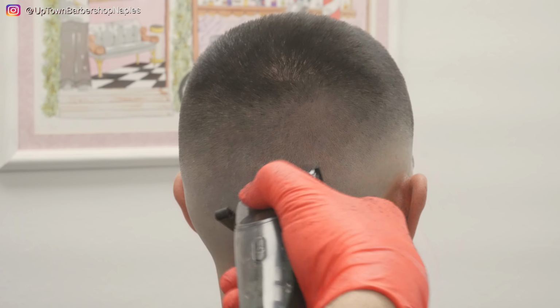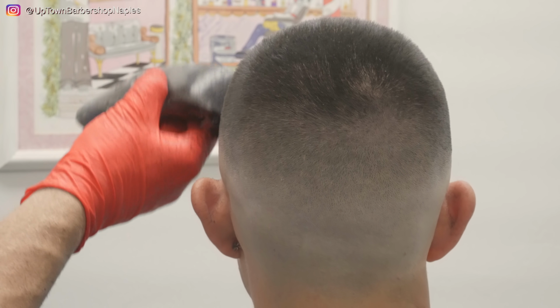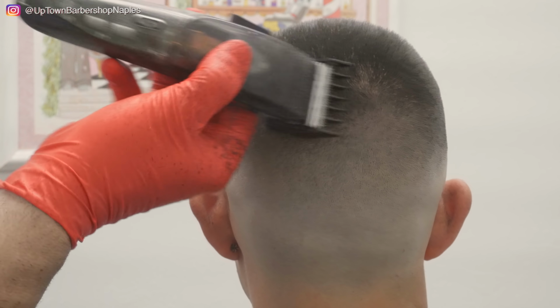And this is gonna be that last piece to the puzzle. You see how smooth that blend's looking? It's looking real good. And we're getting there. So same thing across the back. Now the colic area, we're gonna talk about that in a second. But this is the move right here. Couple clicks, keep it on an angle, let it cut something.